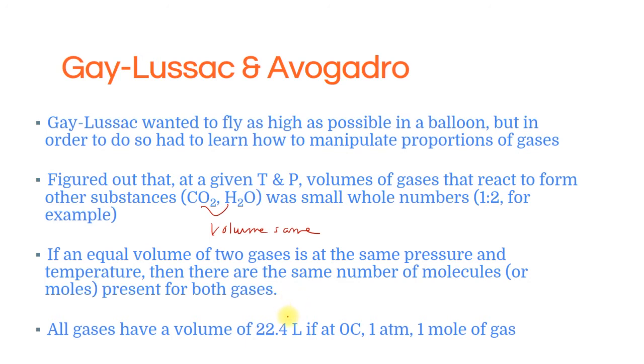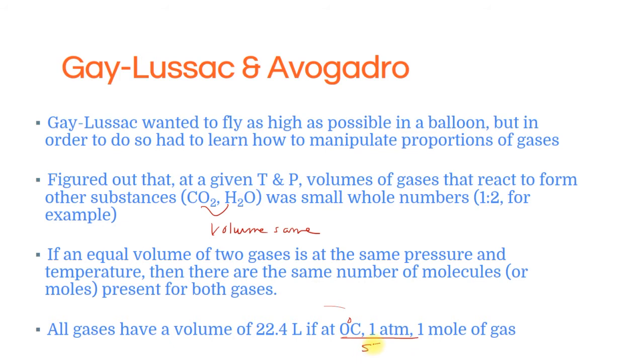So Avogadro's law, if you will, no one ever calls it a law, but Avogadro's relationship, is about, well, he didn't actually invent the mole. That was assigned to him way after he was dead. What he did do was count how many atoms of gas you have in this sample at 0 degrees. And basically he eventually was able to conclude that standard conditions for a gas are 0 degrees Celsius, 1 atmosphere, 1 mole.